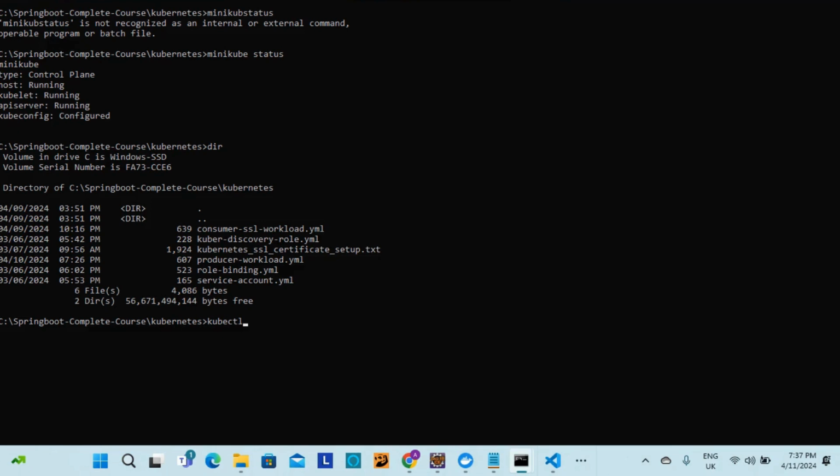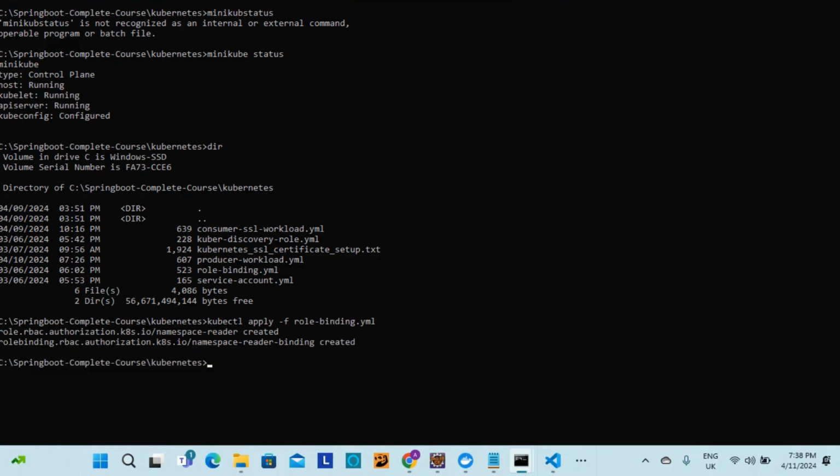Using this we are running all the Kubernetes commands. Apply -f means we are deploying this particular script, the role binding script.